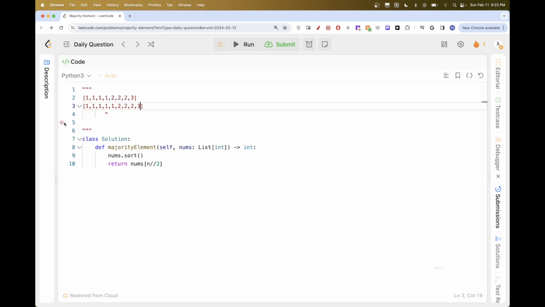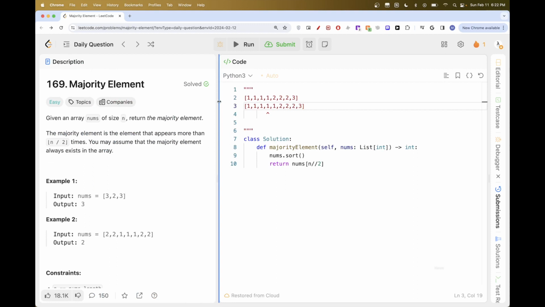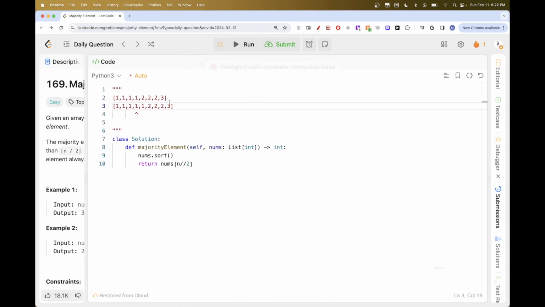But this is not correct, because the problem says the majority element has to be more than half. And so this array, if we take this array, the array size is 4 here and 4 here, so 8. So by definition, 1 has to be at least 5. And so again, you will see the middle element will be 1, right? And so no matter how you slice it, either it will take the first half or the second half, just by definition. And so whether it takes the first half or the second half, the middle element would be the majority element.